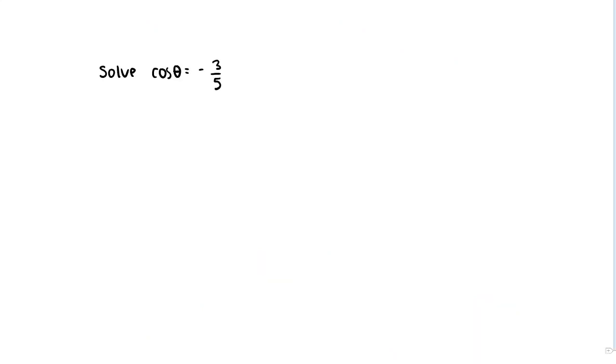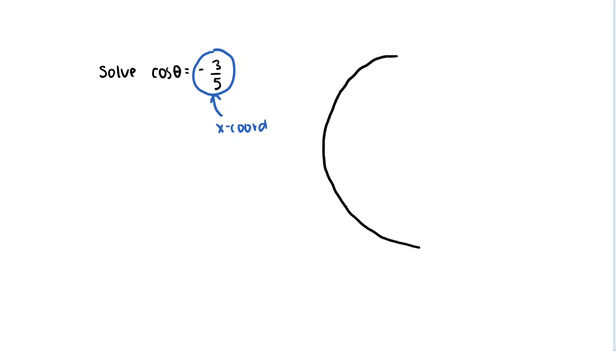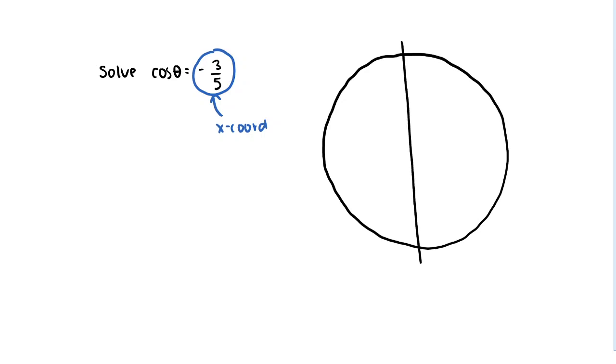So let's do this again, but now for the equation cosine of theta is equal to negative 3 over 5. So here, since we're dealing with a cosine function, we're saying that this angle is going to go through our cosine function, and it's going to give us this negative 3 over 5, and we can interpret this as an x-coordinate on the unit circle. Right, so if I draw my unit circle here, and we're saying negative 3 over 5 is the x-coordinate on the unit circle corresponding to these angles theta. Maybe 3 over 5 is there.